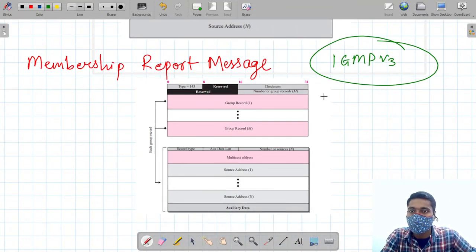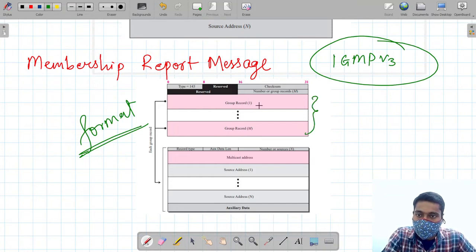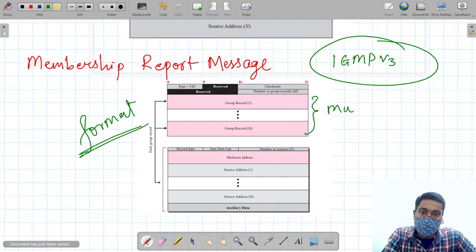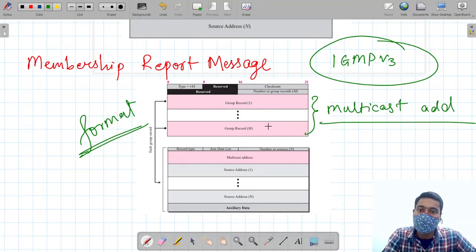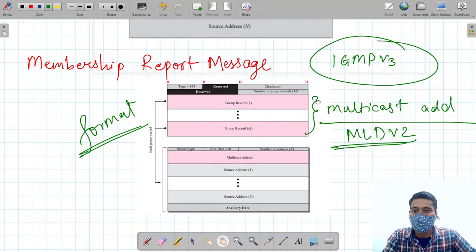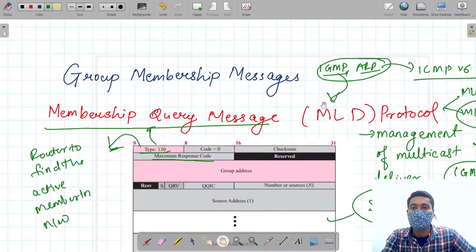Here you can see the format of the membership report message. Only the size of the group records, or you can see it as multicast addresses, has been increased in MLD version 2. This is the only difference. I hope you understood this.